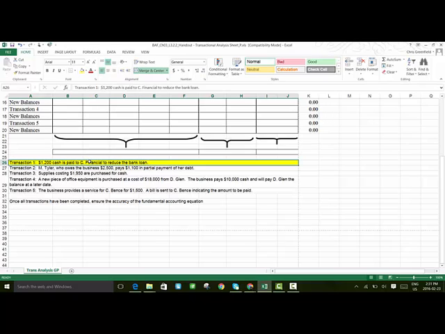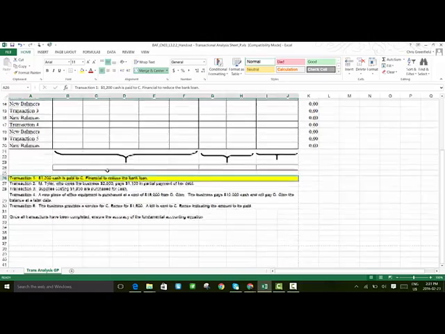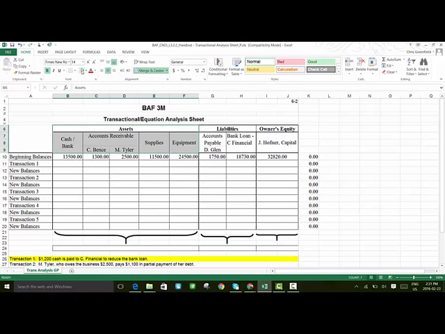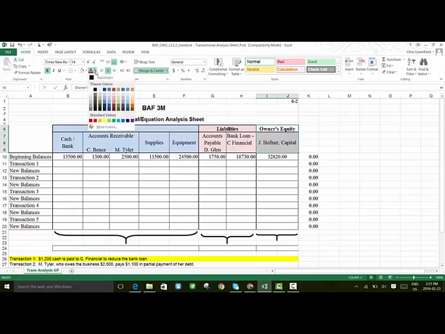Now, the C Financial might throw things off a little bit, but let's have a look at our accounts. So going back up here to the top, I should notice that we've got some asset accounts listed at the top, and I'll put them in a little bit of color. I've got some liability accounts listed, I'll put them in red, and then owner's equity, which I'll put in green just for fun.